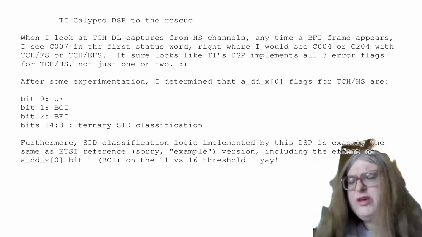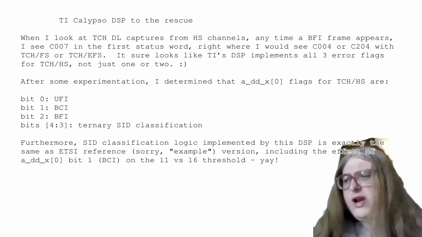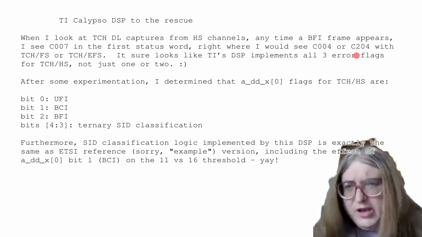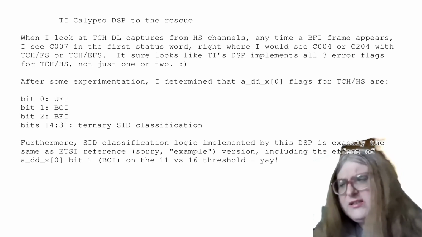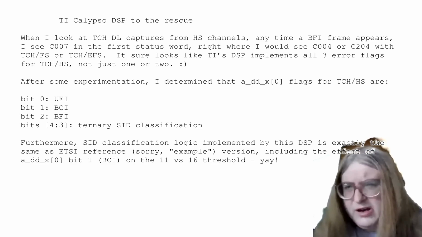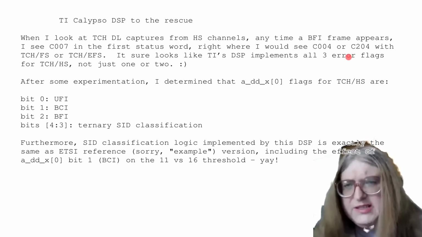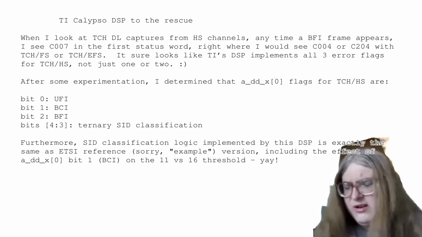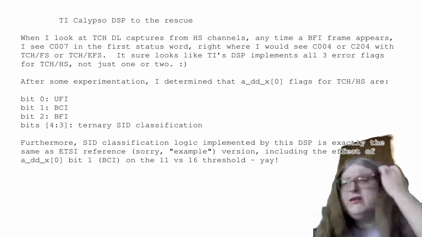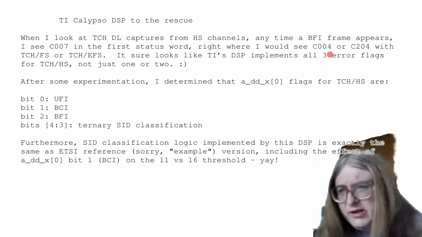So if I were to see a BFI frame in either full rate or EFR, which happens all the time, whether it be from FACCH or whatever other reason, the first word will be one of these two. So you have bit 2 set, then you will have bit 9 set that indicates the bad CRC8, which is only for EFR. But in the case of plain FR, it is always set as ignored. And the upper bits are Calypso-isms, which are not really relevant for this presentation. So that's what you would see in full rate and in the EFR case.